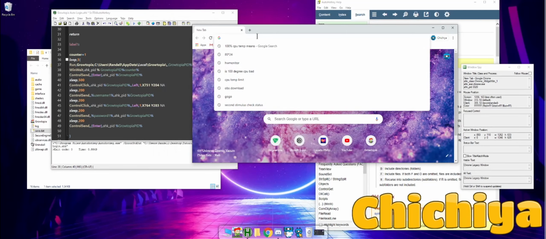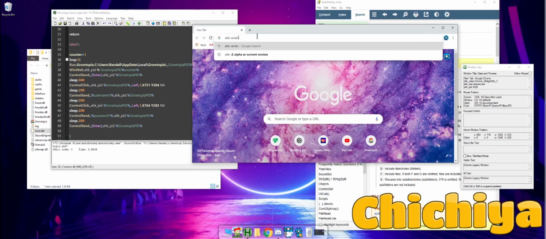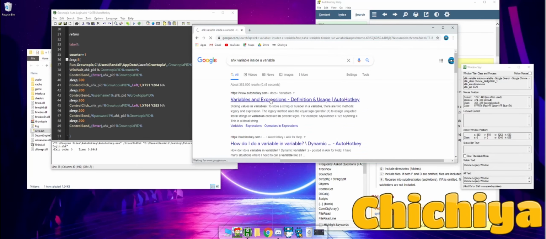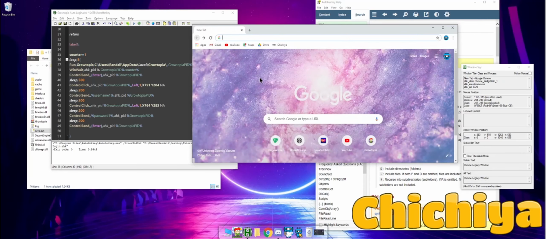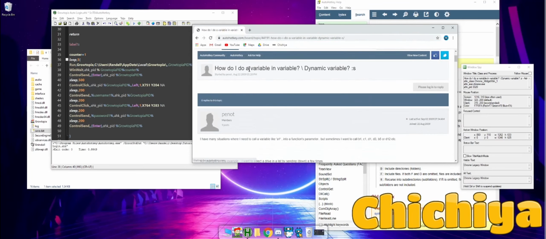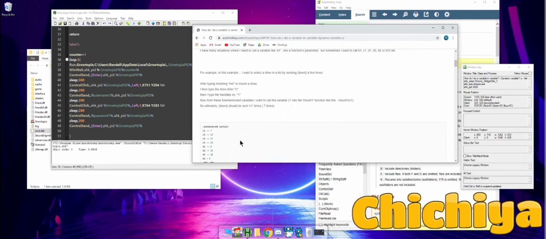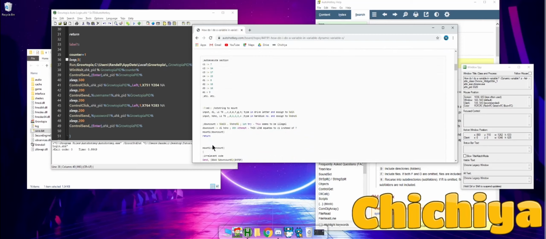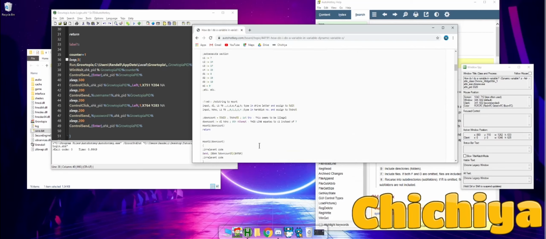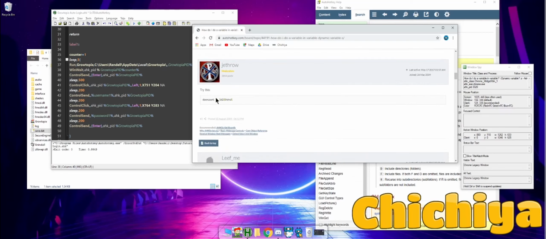You can search that here: AutoHotkey variable inside a variable. Oh, hold on, I pressed the wrong one. Here, ask for help: how do I do a variable in a variable? Dynamic variable. Okay, so here's how we do it. Oh, this is his code.